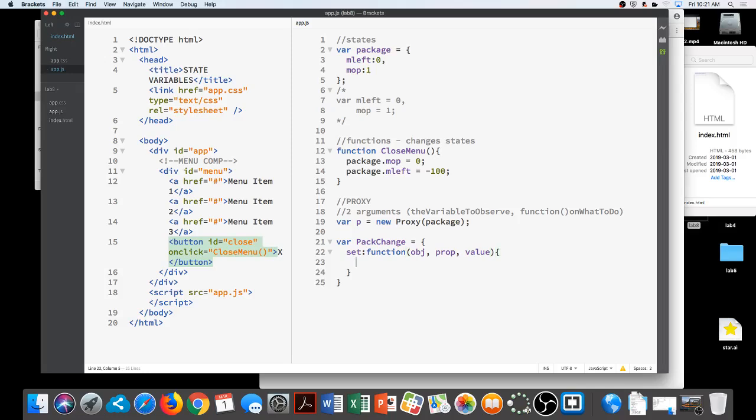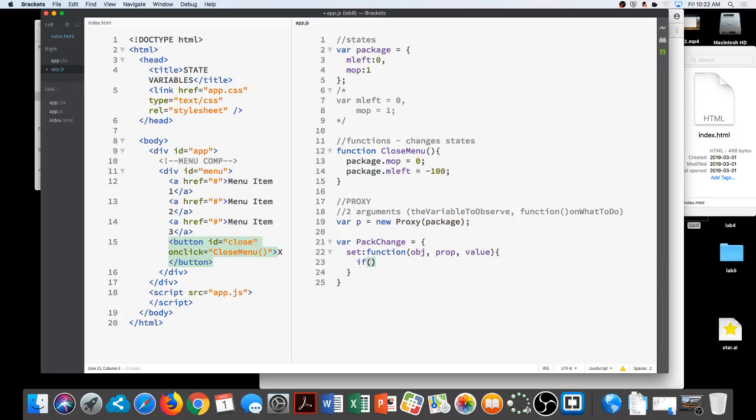Now, this is the first time I'm introducing this. So it's okay to be slightly confused on this whole item over here. The only thing you have to know is that when I change this, the word set will execute. So whenever I change the value of left, this will execute. And it will ask what's going on over here. So it goes, what do you want when you change it? Then we do the following.